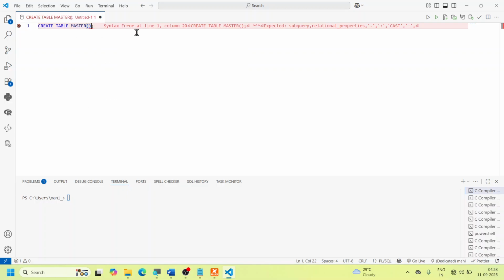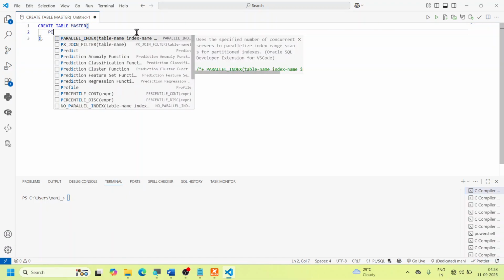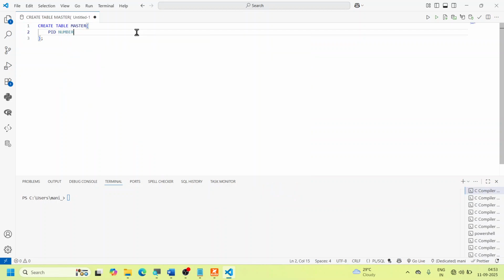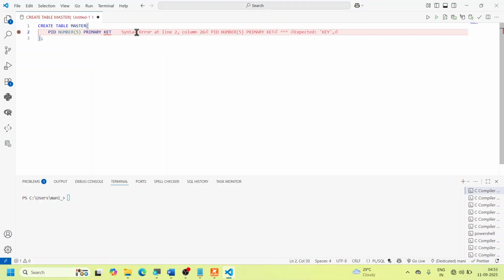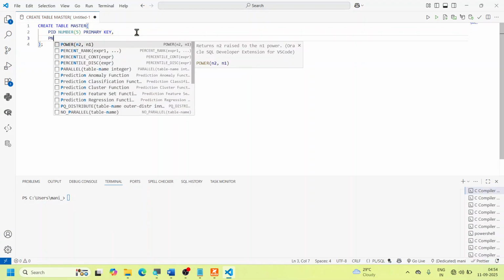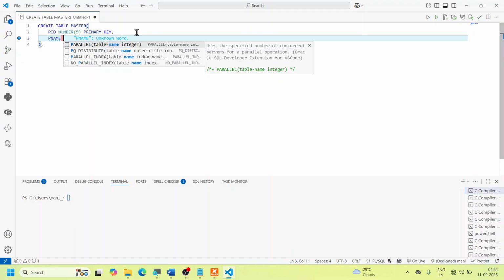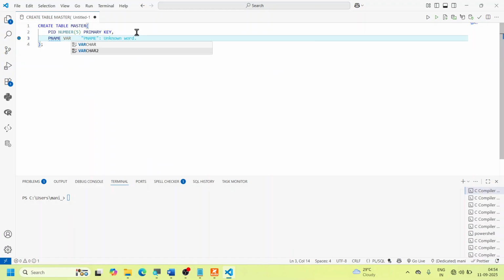I take the product ID as a number, and let me assume that this is the primary key. Then we have the product name, let it be varchar2, say 50.